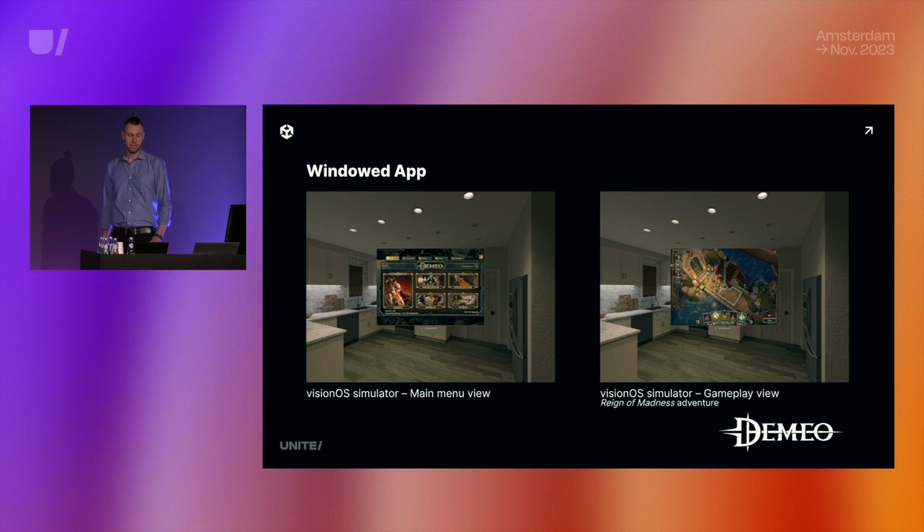So now let's explore visionOS, a platform that offers diverse ways to launch and enjoy the game. Given that Demio is available in both VR and 2D, the introduction of the windowed mode was a natural decision. The best way to approach that is having the game working on the iOS platform. Porting to this mode is a straightforward process, primarily because the mobile touch inputs seamlessly transition to visionOS. Users can leverage both hands to control the game. The game will work exactly like on the other platforms, except you use hand tracking and eye tracking to manipulate it.